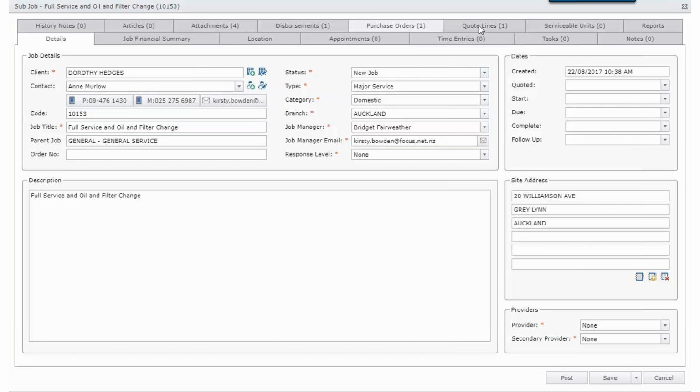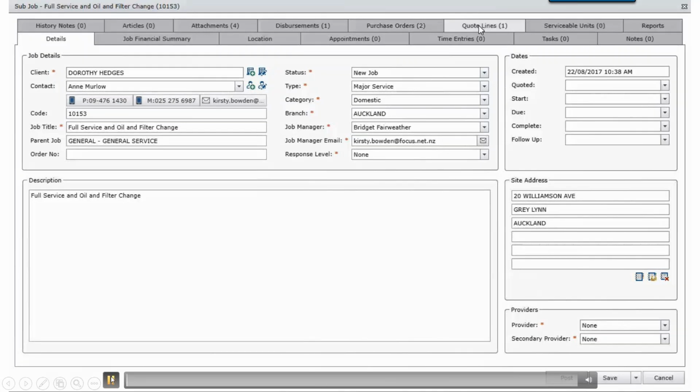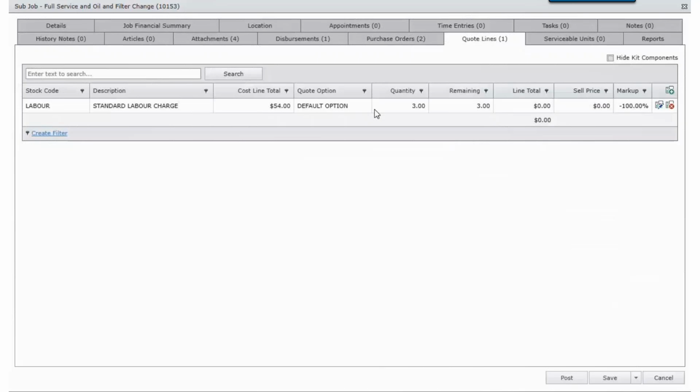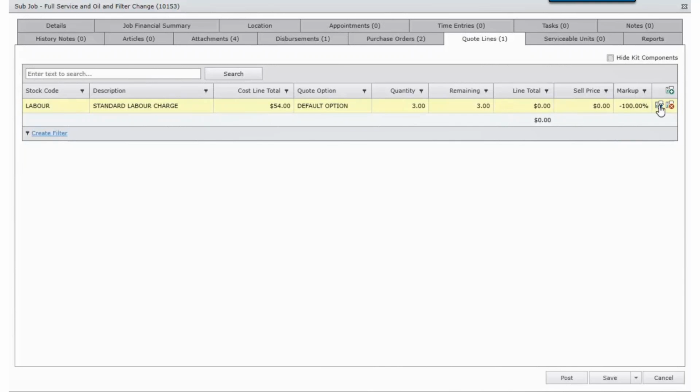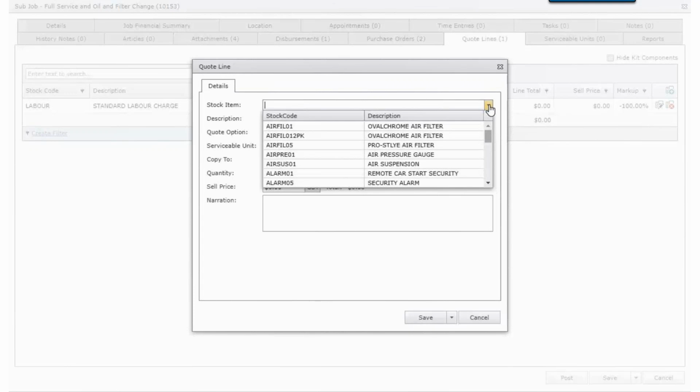In this video, I'm going to show you creating the quote lines. So again, we're in the job, we've got the quote lines here. We have an existing quote line, and we can see all the quote lines that are existing. We can edit and delete it. These do flow back immediately to job costing, so there isn't a syncing process in here, it's immediate.